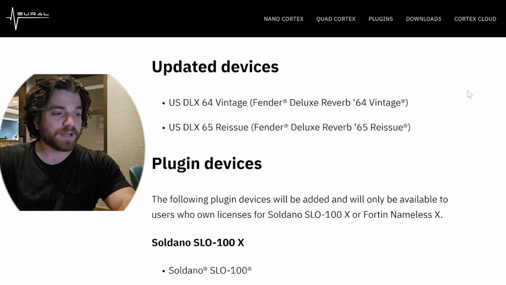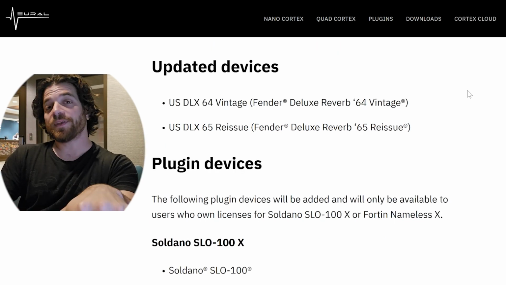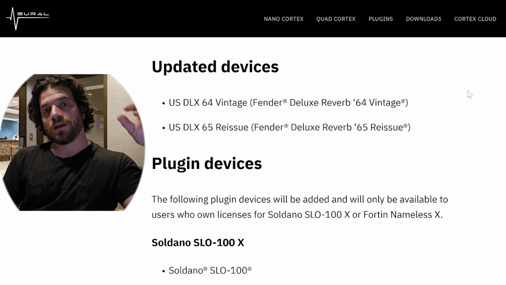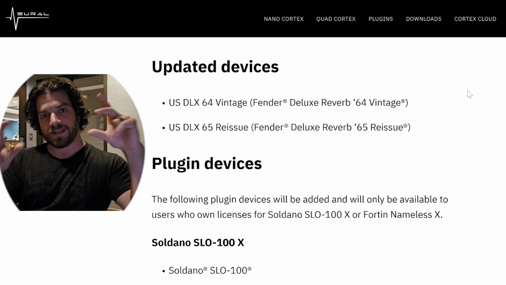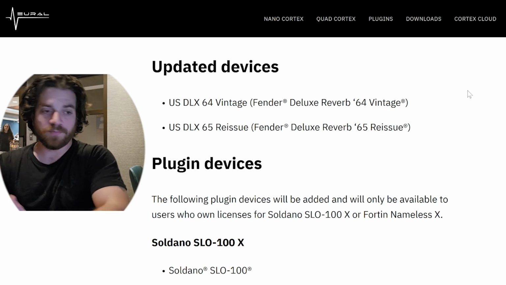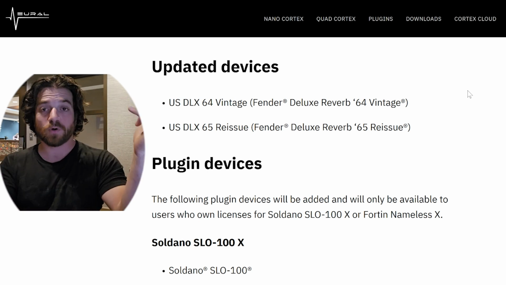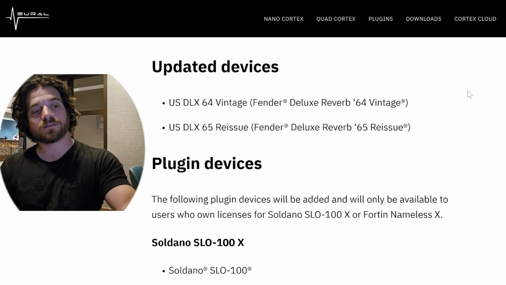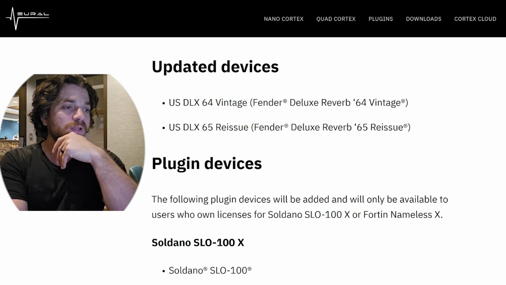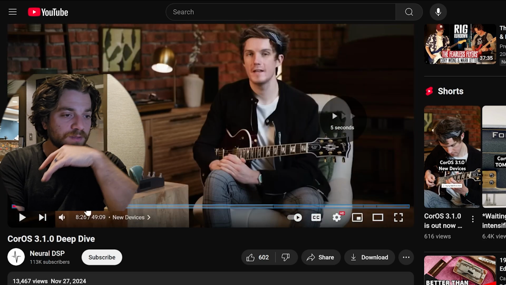Updated devices. Okay, like I said, we have the 64 Deluxe Reverb, 2 channels, and they're doing something really interesting here too, because instead of having these as separate amp models, the amp model itself is there, and you have a choice of vibrato or normal channel. Normally with all the modelers, you have a separate actual device, one for vibrato and one for the normal channel. They're kind of going with this, what I think is cool too. It's right there. Being able to switch right to your vibrato channel.